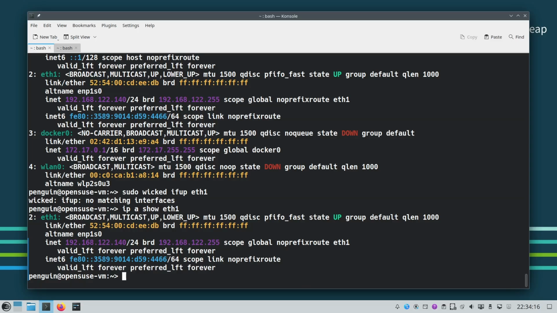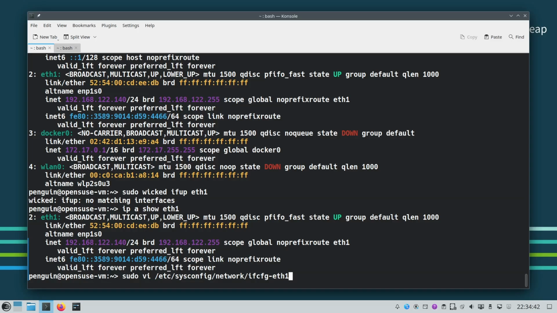For permanent configuration using Wicked, you go and edit this file, sudo vi /etc/sysconfig/network/ifcfg-, for interface configuration, and the name of the card.